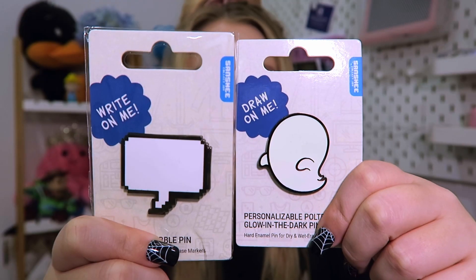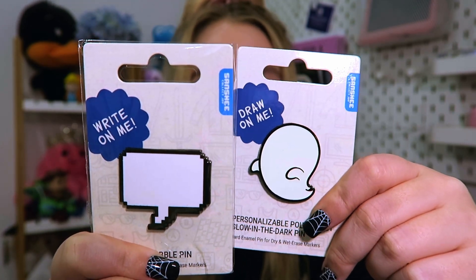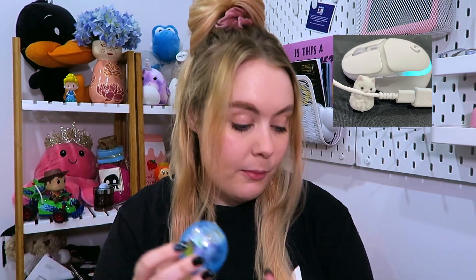I got these two pins which I was super excited about — they are pins that you can draw on with a marker. The ghost one is actually glow in the dark as well, and both of them you can custom write on. I also got a little triforce necklace as a bonus jewellery item. I did one other gacha machine at PAX and it was for these little cute cable holders — I won a little mouse one, like a little felt guy that holds your cables. I'll add him to my setup somewhere.